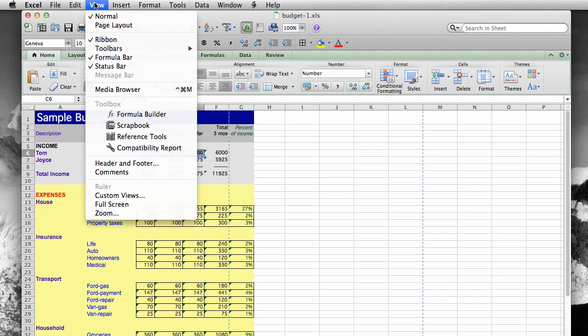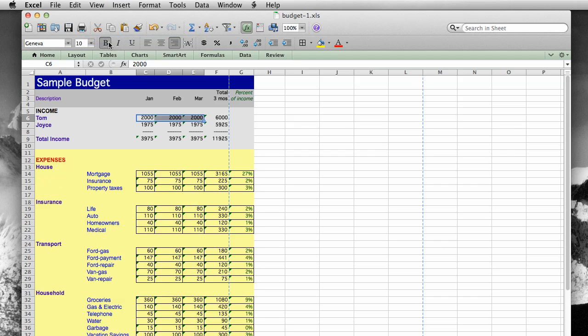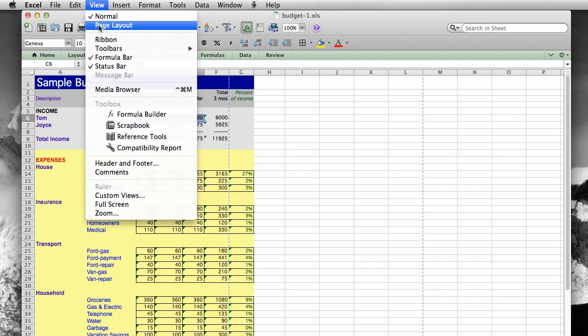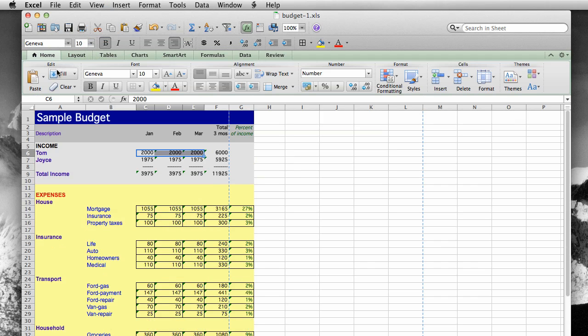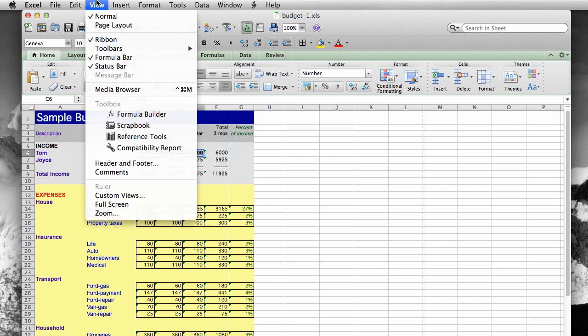Now, in terms of the view, we also have a ribbon. If I turn the ribbon off, you can see that everything that was right in this zone here, which I'll now turn back on, was part of the ribbon. The ribbon is basically formatting palettes that include things such as how to format the columns, rows, etc., and simply are tools that you can use.